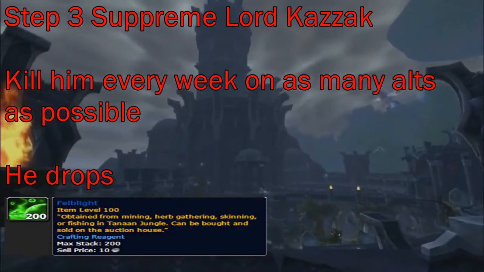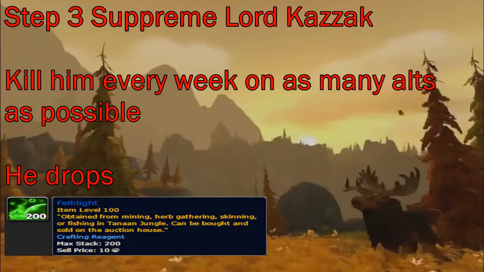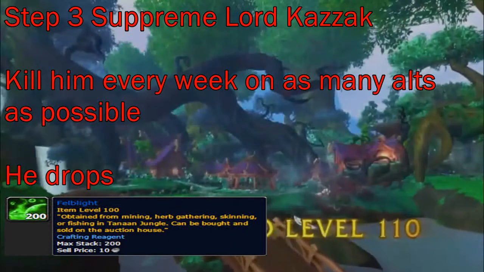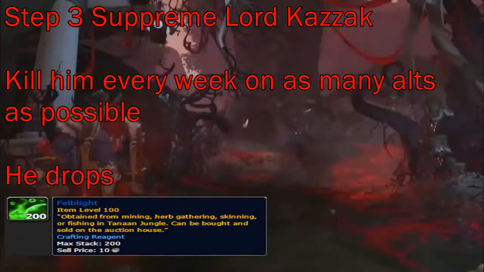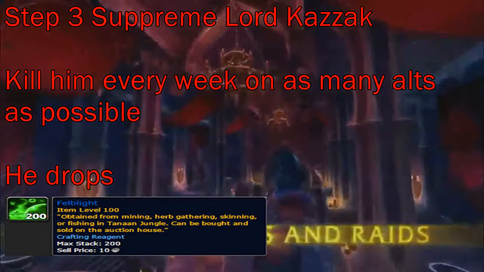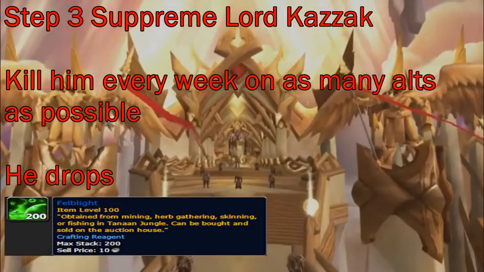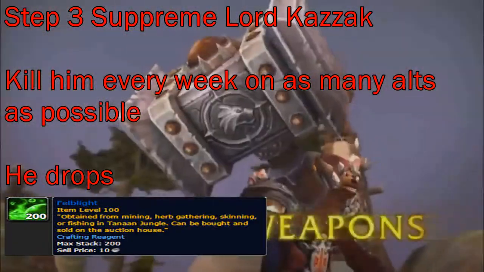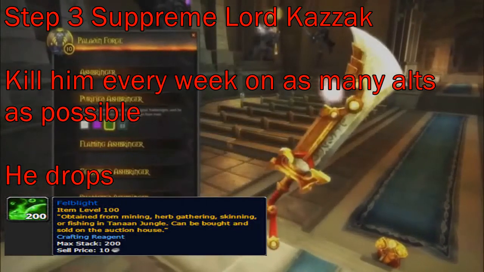Step 3. For this, you need to go and kill Supreme Lord Kazzak with as many alts as possible. It can be quite simple and quick, so I definitely recommend doing it. Supreme Lord Kazzak drops Fellblight, which can be sold for about 100 to 200 gold each, depending on what realm you're on. Sometimes he can drop a hell of a lot, and sometimes he can drop none at all. Normally you'll get about 1 to 15. I have seen some people walk out of there with 25, the lucky bastards. So definitely give it a shot. It can seriously help you get some extra gold, especially if you do it with all of your alts.